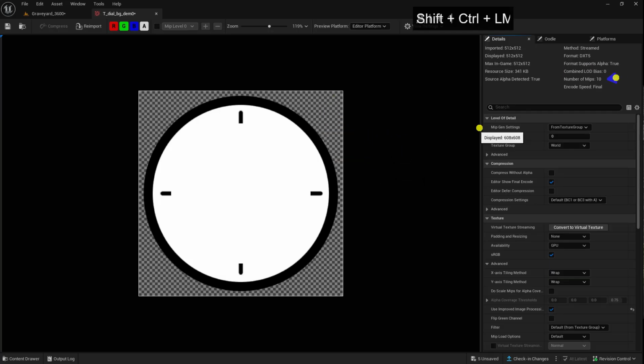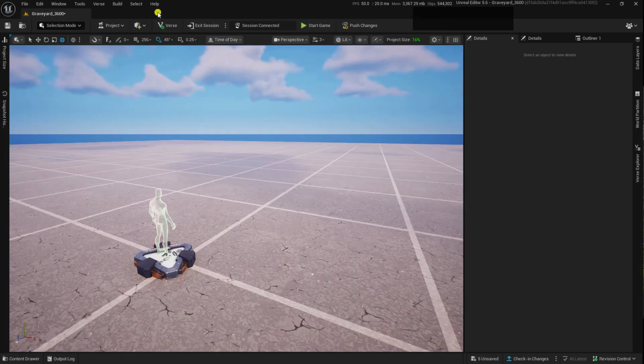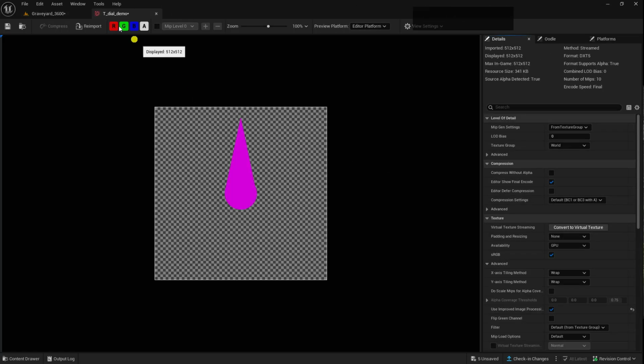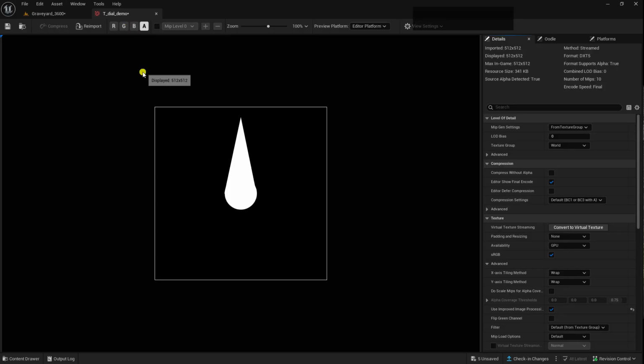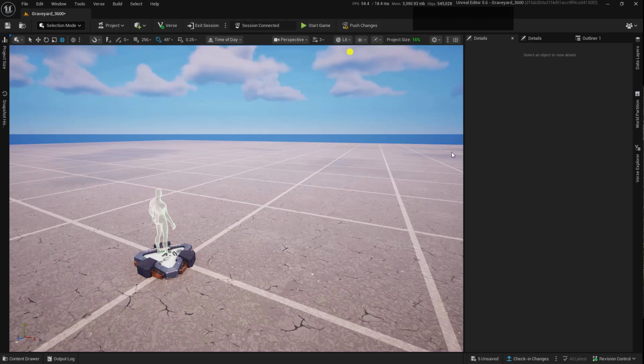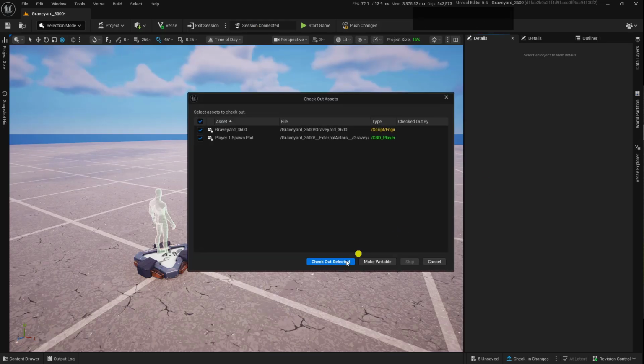You'll also notice that we do have MIPS as well, so that's also a plus, and everything is nice and square, and we're not getting any errors. So huge, huge plus for paying attention to what we're doing prior to bringing it into the engine, which is going to save us a lot of time, effort, and energy in the long run when everything is set up properly. So let's make sure that we save all of that.